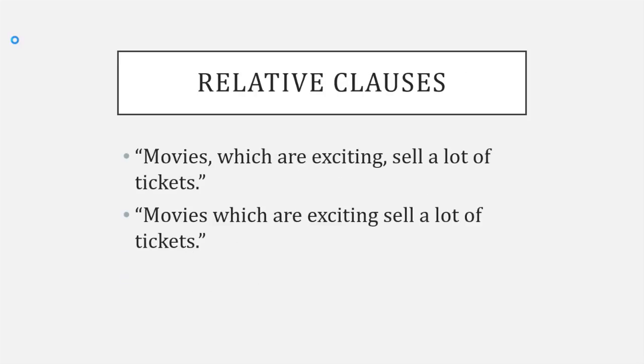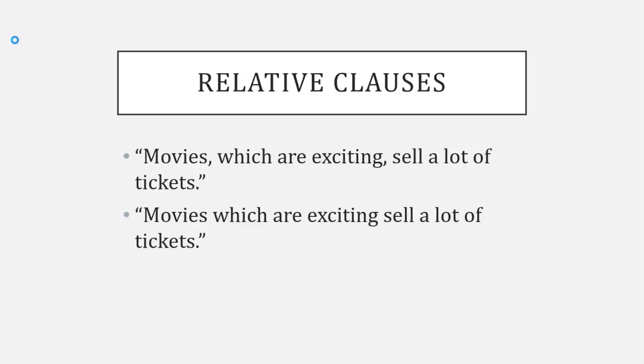And recall this thing as well. So I'll just throw this in to remind you. This stuff about relative clauses. This trips a bunch of people up, so it's worth doing. So there's a big difference between these two sentences. The difference is in the commas. The first sentence has 2 commas in it, which carve out a relative clause. And they carve it out as a non-restrictive relative clause. So the first sentence says 2 things. Movies are exciting, and movies sell a lot of tickets. It's 2 separate claims.